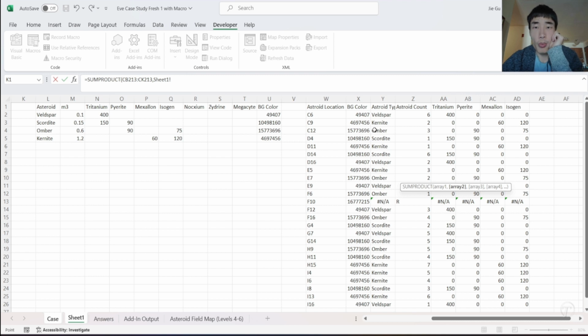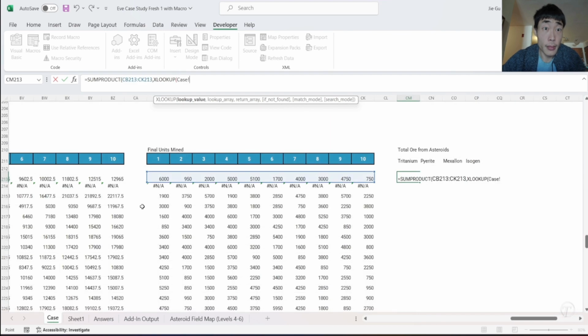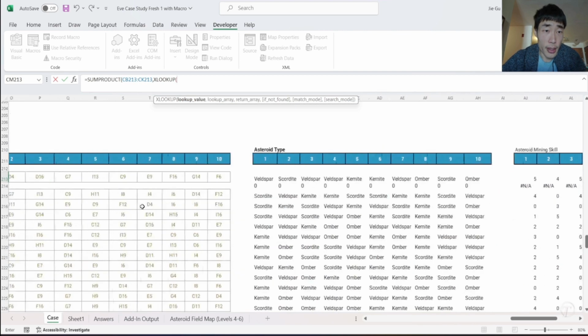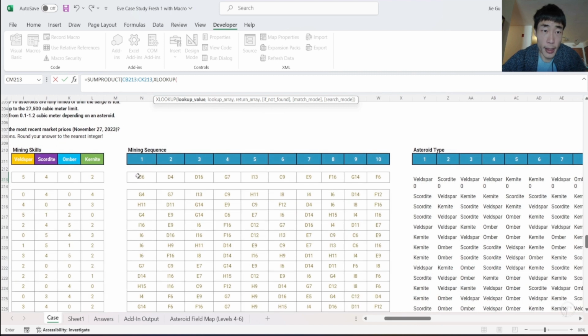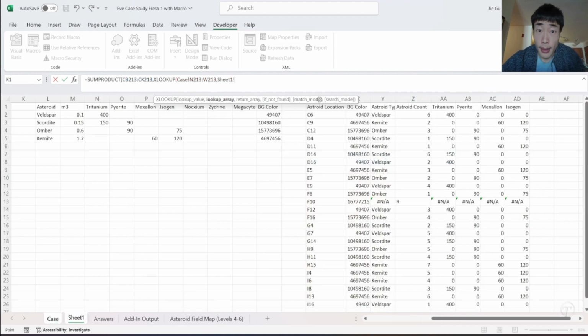However, if it's a Kernite or C9 asteroid, we want to multiply it by that asteroid's tritanium amount. So essentially what we want is an XLOOKUP of this list of mining sequence asteroids, then look up this asteroid location, and return the amount of tritanium we get from that asteroid.